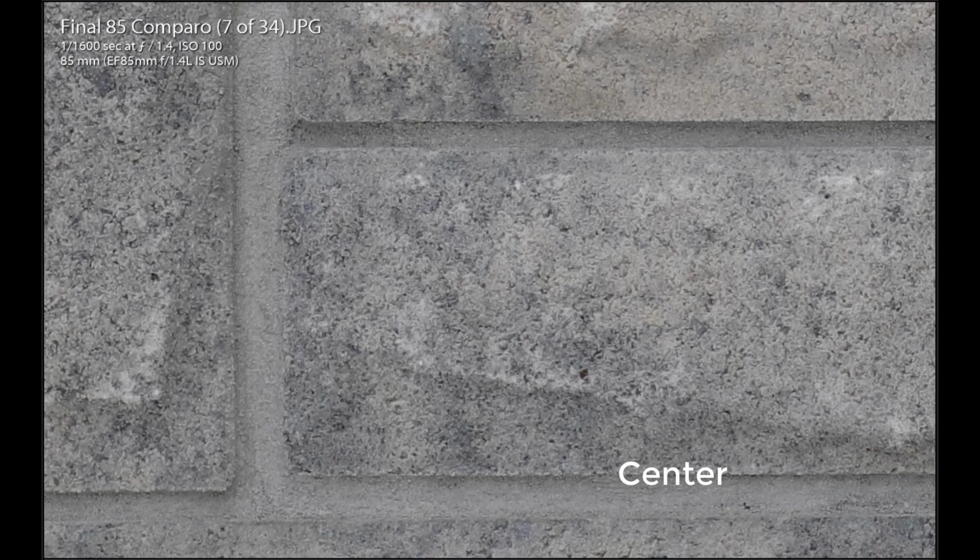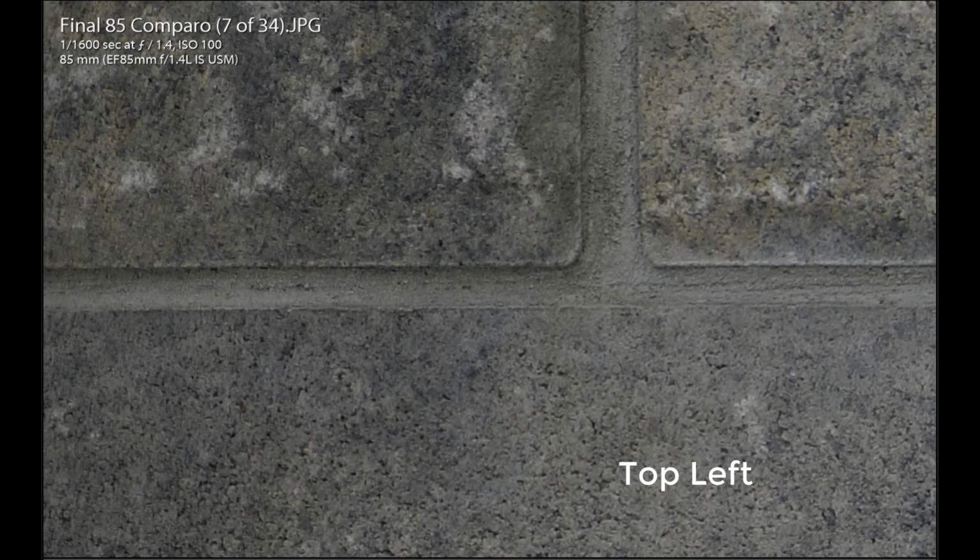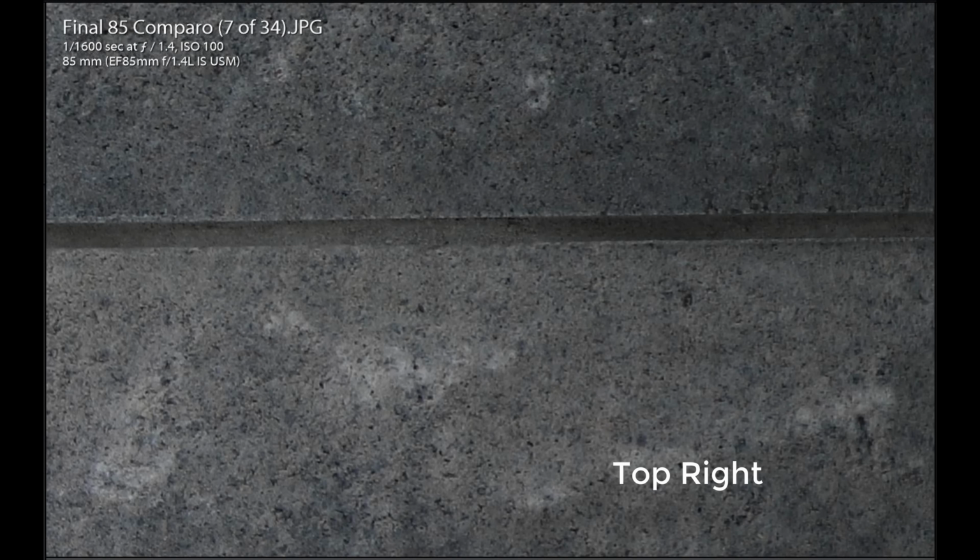Outer points, it's not super sharp at the outer edges of the frame at wide apertures, and there's an article by a Canon engineer that actually says that's by intent, that in a lot of cases, for most people that are going to use this, edge sharpness isn't as important. In fact, having some sharpness fall off may help even with the rendering itself. And so I found that the key thing for me is focusing on rule of thirds focus points, and with those focus points, I found that I still had sufficient sharpness, and I was not unhappy with the results there.